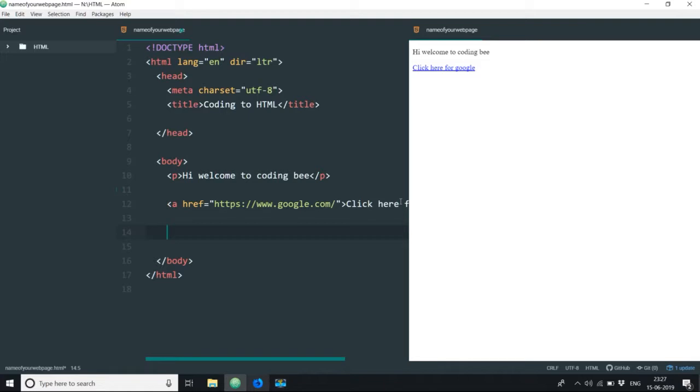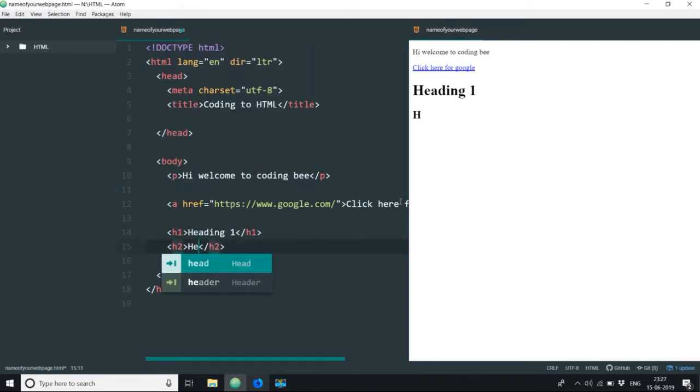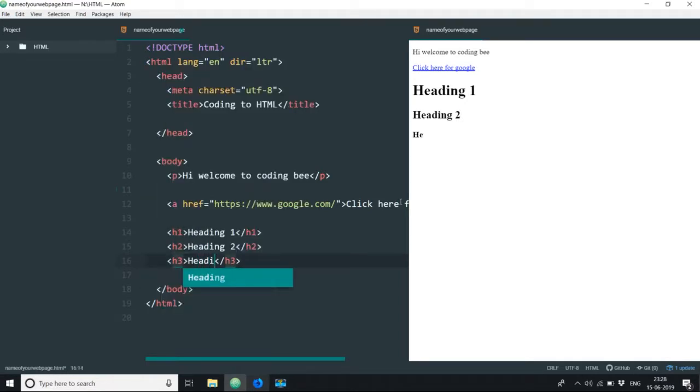Next, the heading tag. There are possibly 6 heading tags. I'm showing heading 1. Just look at the sizes of heading 2. Heading 3, I'm copying that, pasting that.